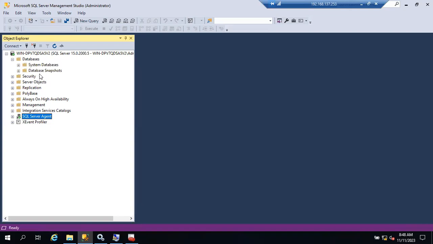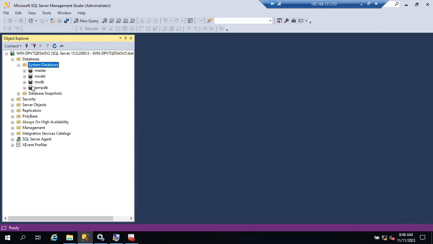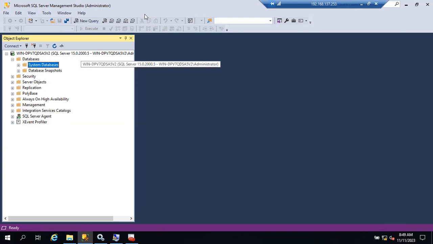When you install SQL Server, you don't get any user databases. We have two types of databases: one is system databases, the second is user databases. When you install SQL Server, you will get 4 system databases, technically 5. One you cannot see in Management Studio; I'll show you later during the system databases discussion. We have a complete session on all the system databases: master, model, MSDB, TempDB, and resource DB. So system databases come along with the SQL Server installation. But how can I get user databases?